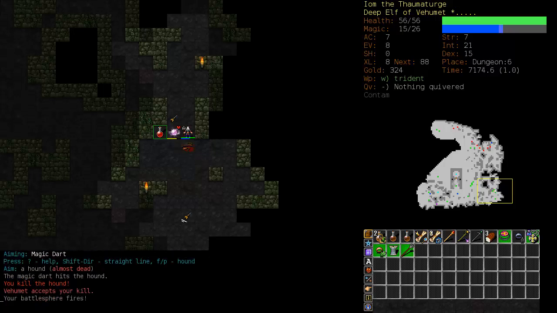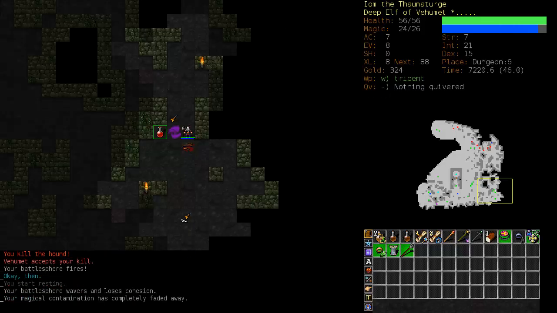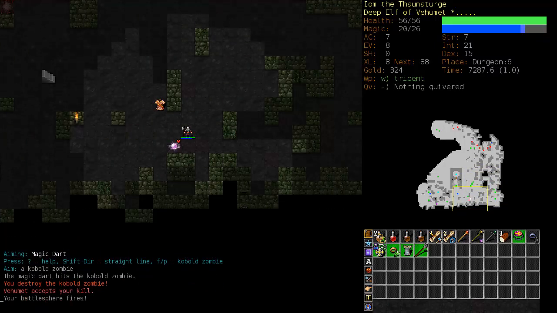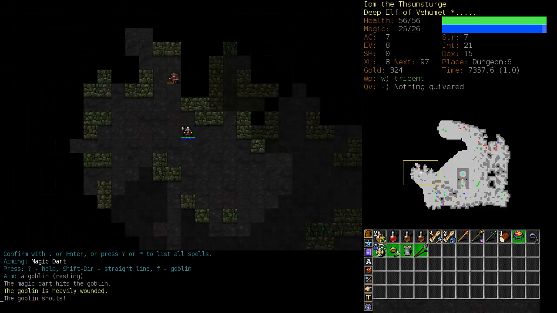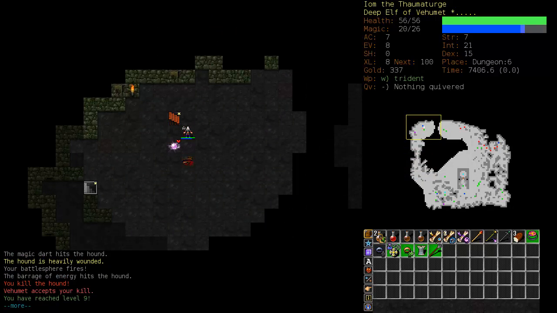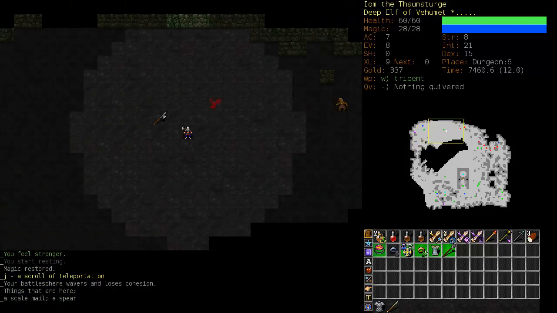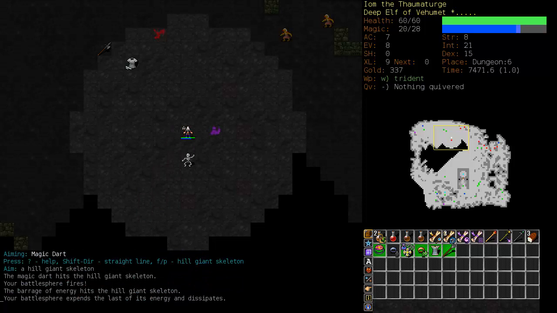okay. That was Vehumet there. He just offered me knowledge of shock, which I don't want at all. So we'll just ignore it. It will go away eventually, I think. Hate Vehumet. And Sif Muna is... I like Sif Muna. She generally is harder to play with. Her one big advantage is the channeling, but there will be other options for channeling, and I'm going to have to train evocations more than likely.